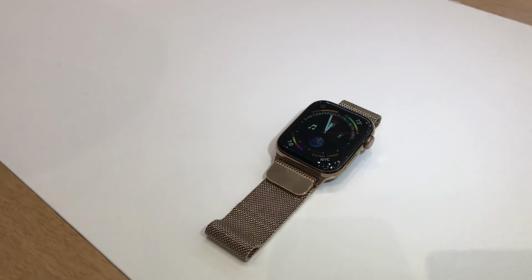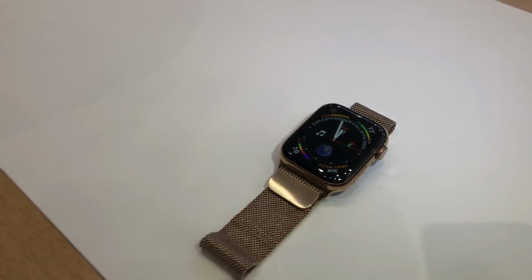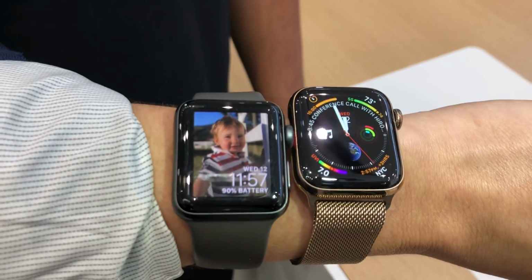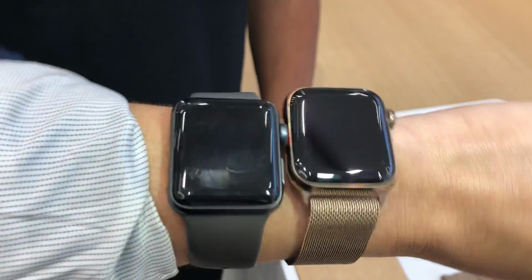The watch screen is actually a lot bigger, and not just because the size is increased, but actually the bezels, you can see here, are a lot slimmer. I'm wearing the Series 3 alongside the new Series 4, and you can really see how much screen real estate they have improved.